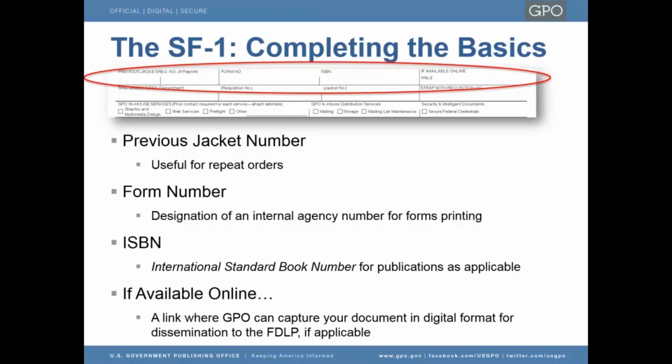If you are printing a book and have not secured an ISBN, GPO does provide these assignments as a service through our Publication and Information Sales branch. Lastly, enter the complete URL for equivalent online editions if you have one. Disseminating this publication online to the libraries in the Federal Depository Library Program may save printing costs to GPO if an equivalent online edition can be identified.